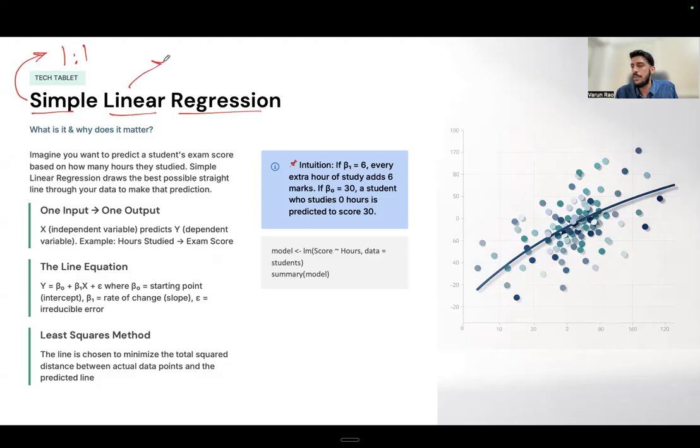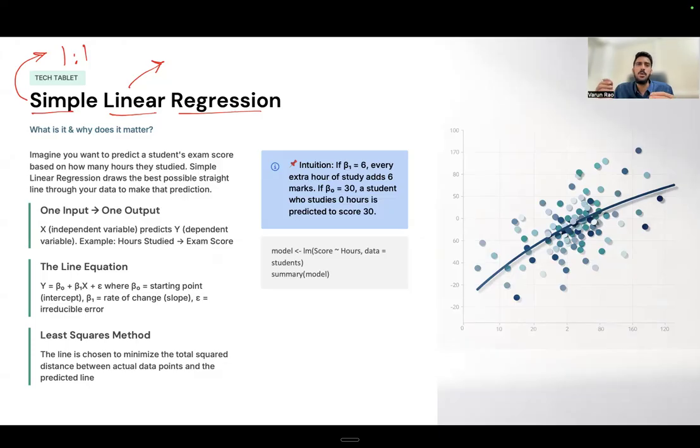Now, what do we mean by the word linear? A lot of times when I ask students what is linear, people say that it's a straight line which goes on and on. It's a straight line with 2 points. It's a straight line which does not have any points. It's a line which goes in circles. I have all kinds of weird answers, but I think the answer to this is very simple.